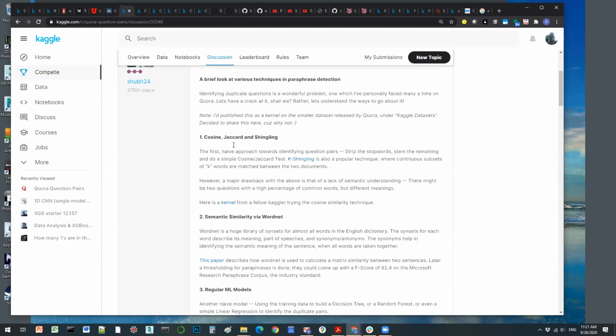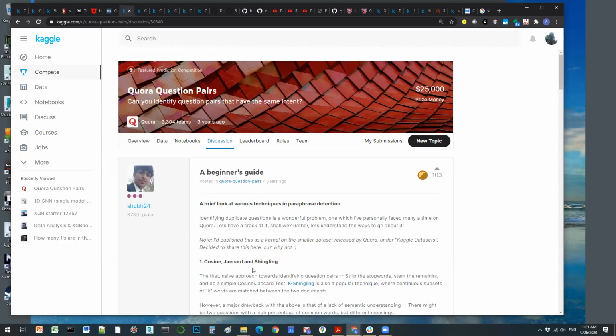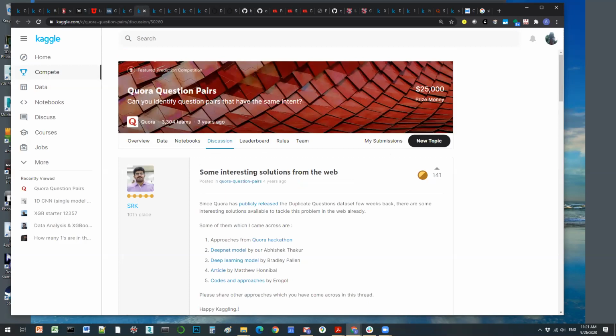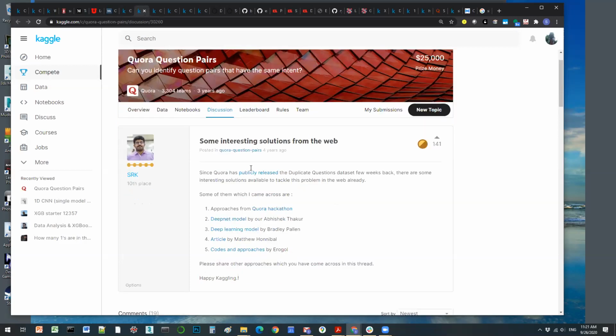As I mentioned, some of them are dated, and you could probably improve and come up with new ways, but this is a good set of ideas to start with. Similarly, I think the next one had some interesting solutions from the web. Again, you can chase down the various bookmarks pointed to.